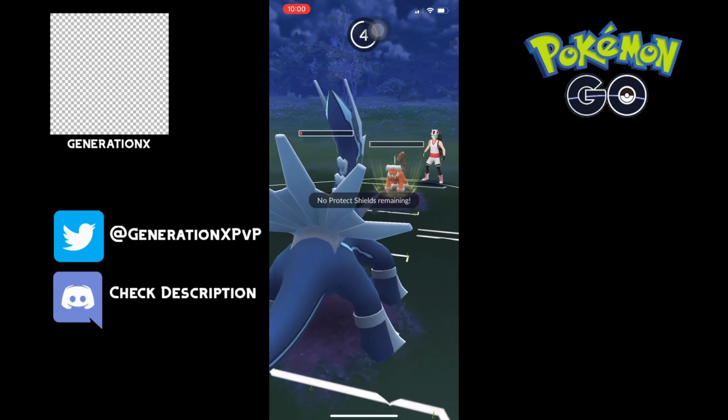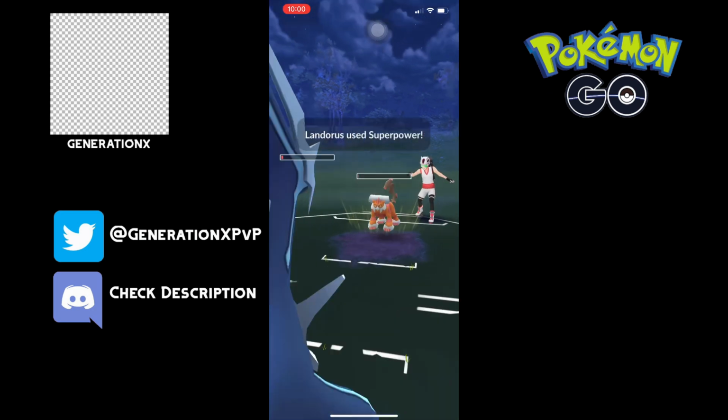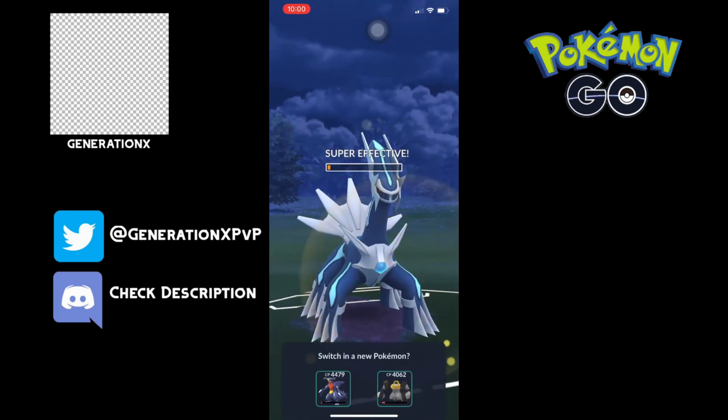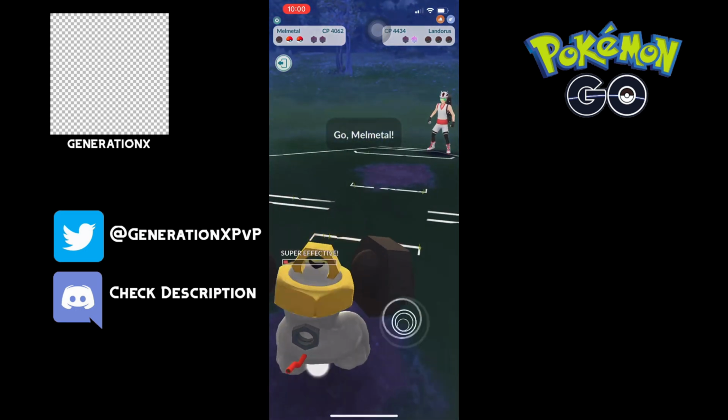Yeah, it looks like we'll have to come in and Thundershock down. There's the Super Power, and yeah, we're just coming in Thundershock down. Good game to our opponent.